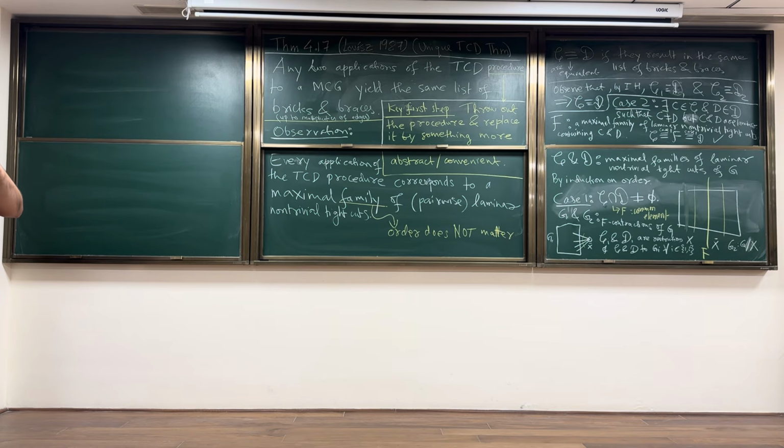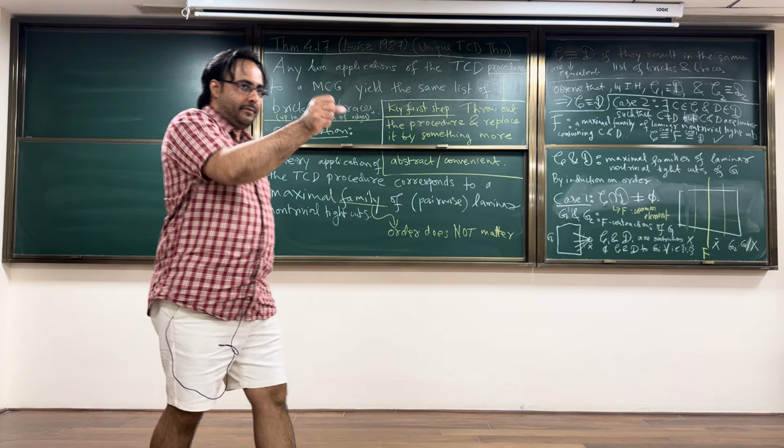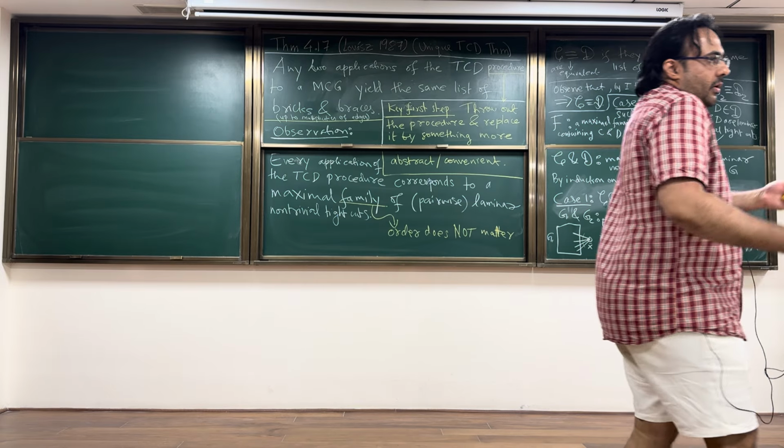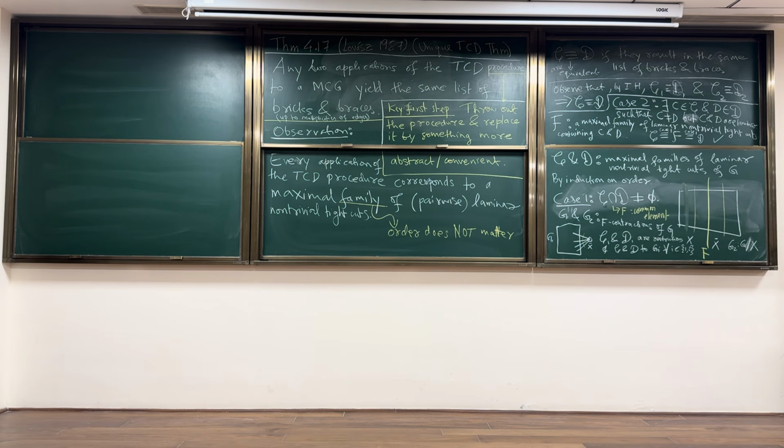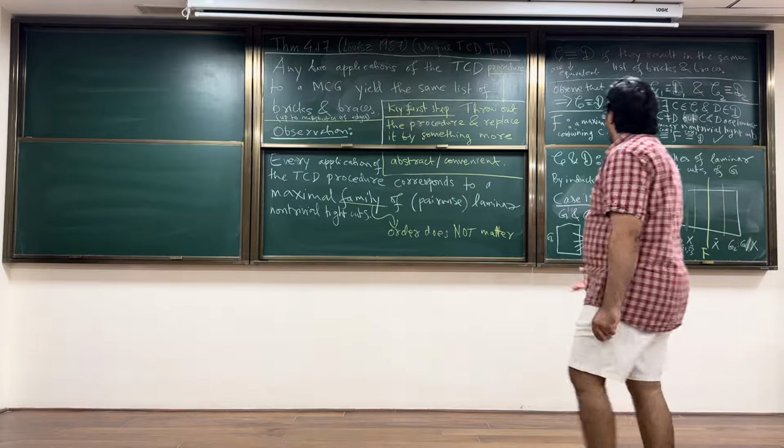Questions, concerns so far? All good? Okay. So if either of these cases happens, then we are done. But now let's suppose I pick a cut from C and from D. They are not the same. They are not laminar. They can't be the same anyways. So therefore they are crossing. Now we need to deal with this case. Let's call it case 3.